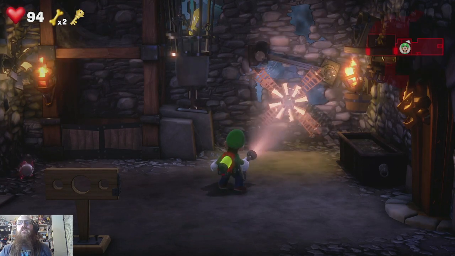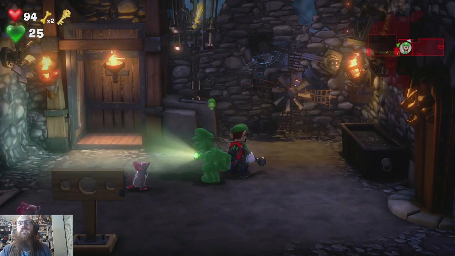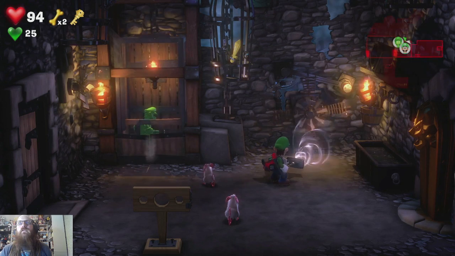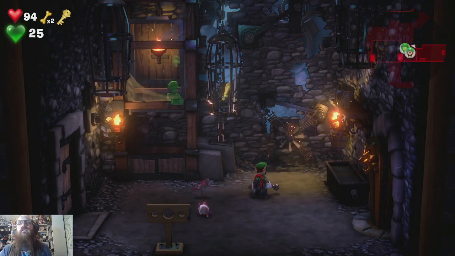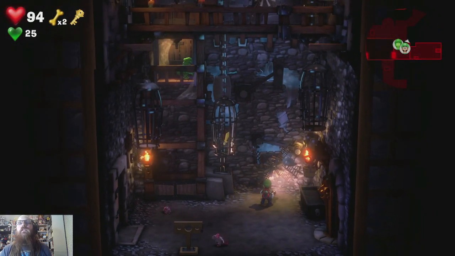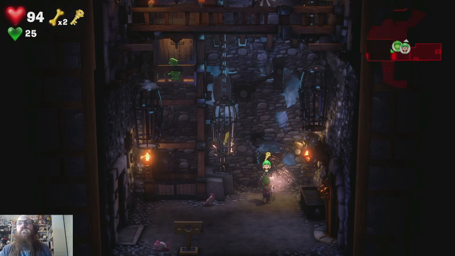Like, wait, do I go... Or do I have to put one of them in there and go partway there? Okay, let's put him in there, and then switch back to Luigi, and have it go up a little ways. And then switch again, and try to do something from here? No? Switch back. Something's gotta give there.